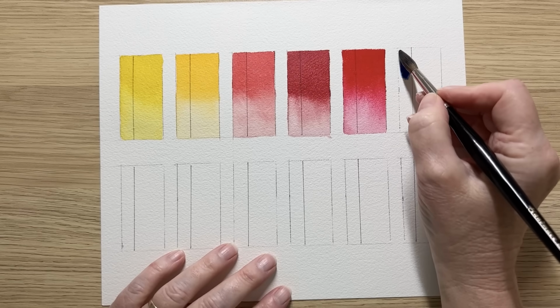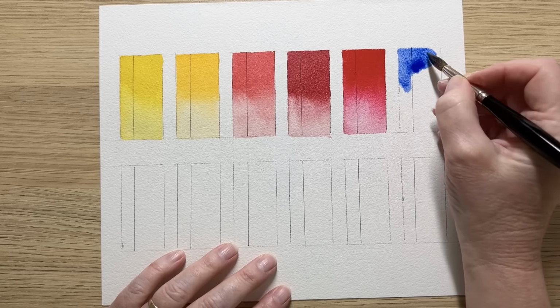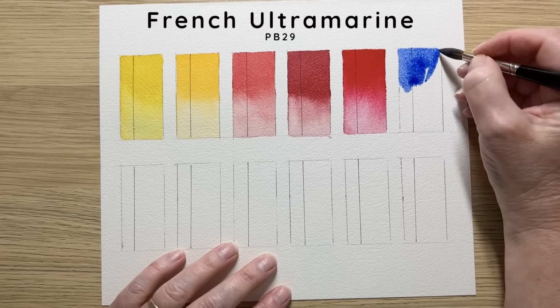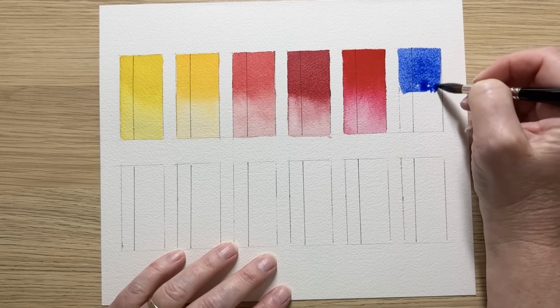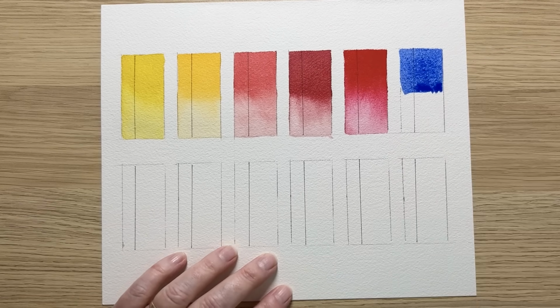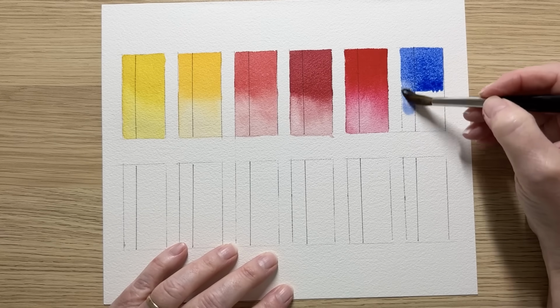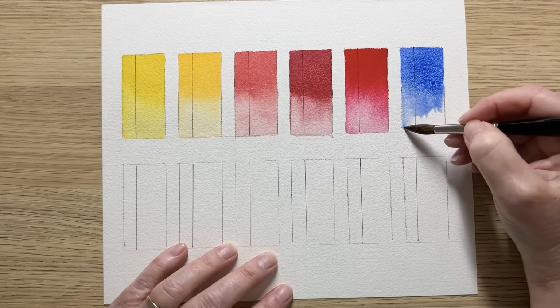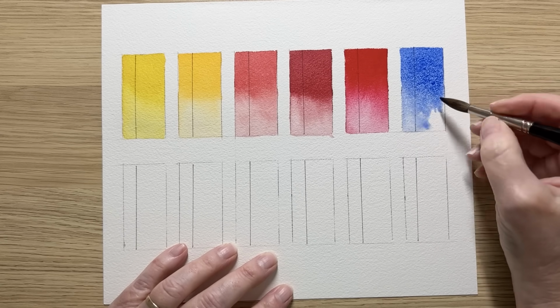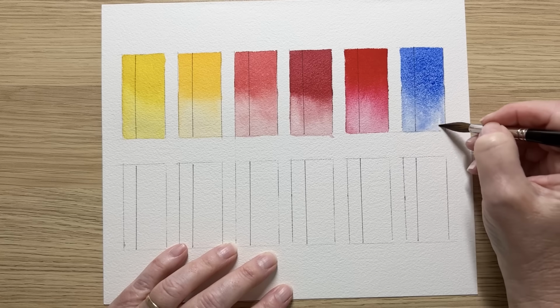This is the warm blue that I've included in the palette. It's a colour I use all the time. This is French Ultramarine, a rich, deep blue with a slightly warm undertone. It's transparent and has a strong granulating effect, which makes it perfect for adding texture and depth to your watercolour paintings. It's also light fast and it's great for mixing, especially with earth tones. It's a really versatile blue that I use a lot for its texture and richness, and you'll see me mixing with it a little later. Its pigment code is PB29.